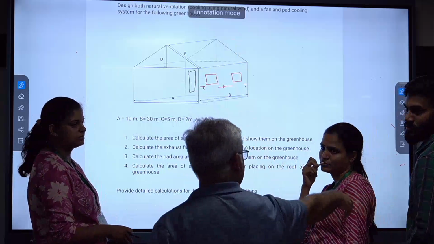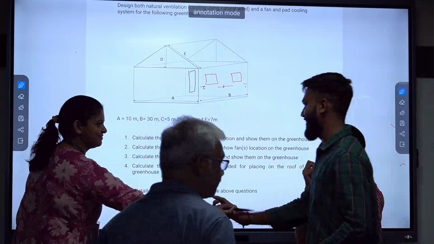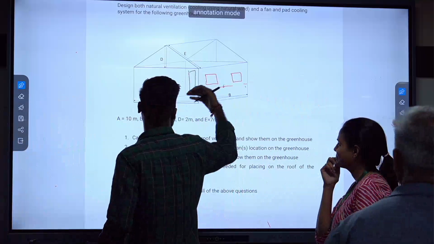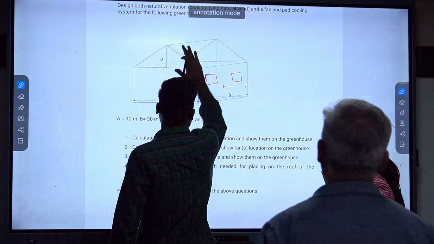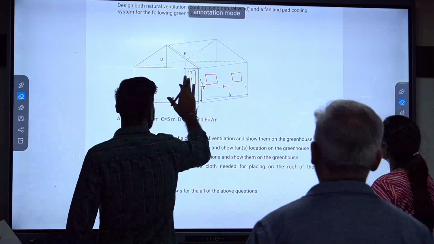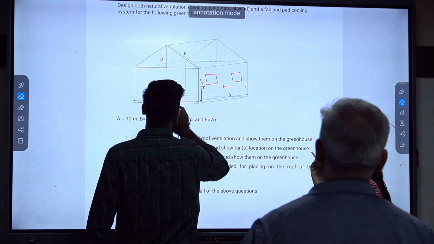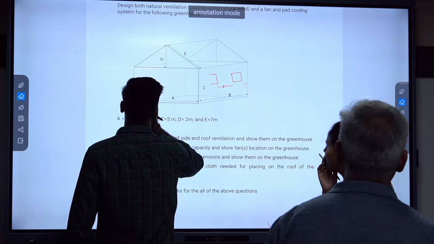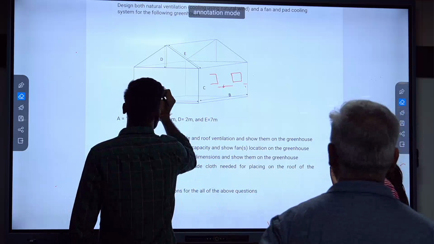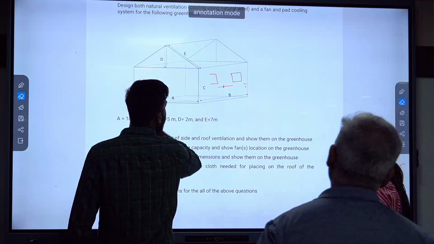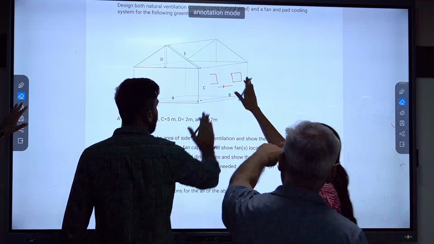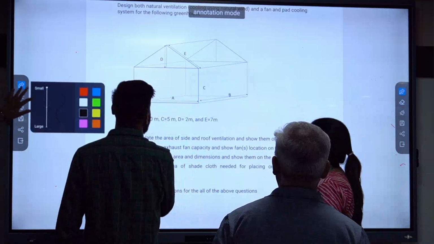You want to show the back side. I think he understands, so let him do it. Erase everything if you want to. You can also draw the fans again if you want, okay? Because that fan is a little bit confusing. Erase everything and now show the fan. Erase the red fan completely. Now please draw the fans.